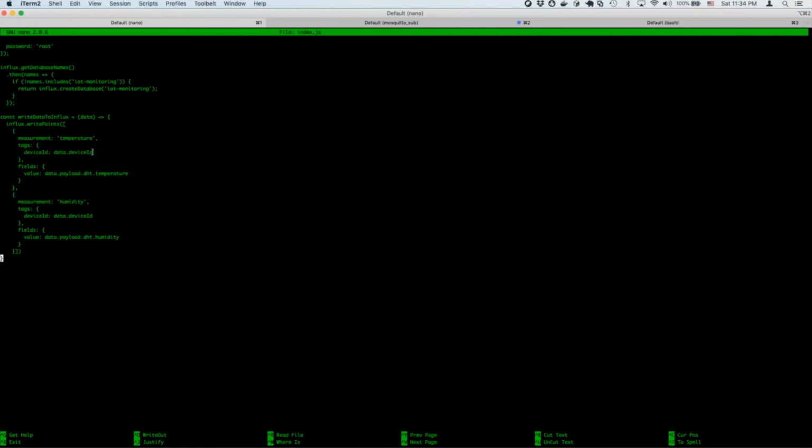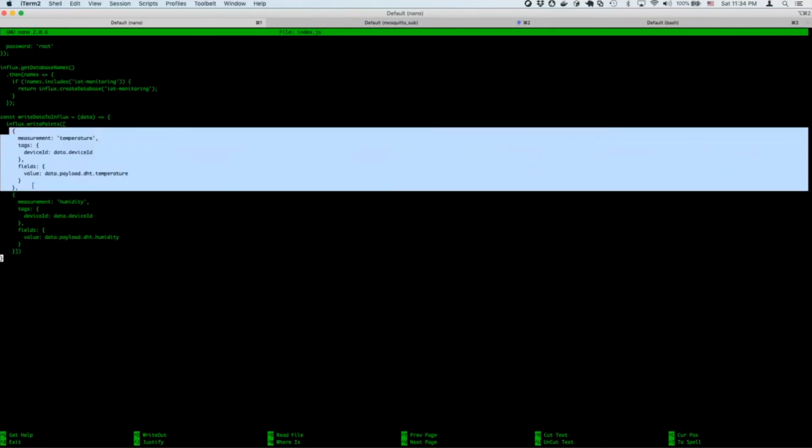We are using here a device ID. In our case, it can be device 01, device 02. And here we are storing the value for the temperature. That's one data point. So we have a dedicated table for temperature, and for each point we store information like which device it is from and what value it is.